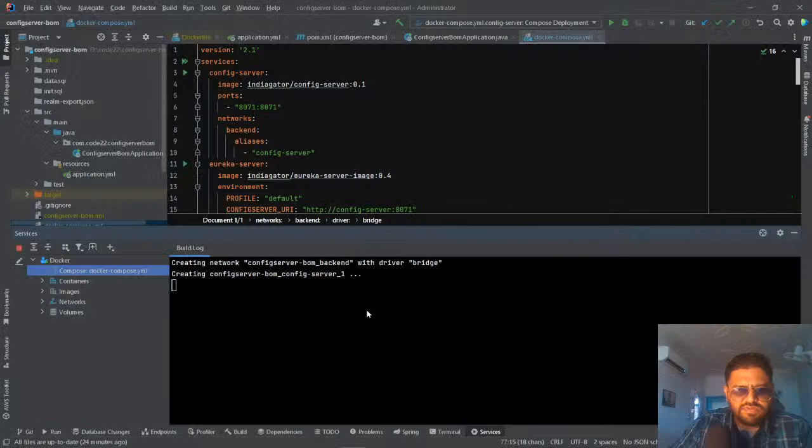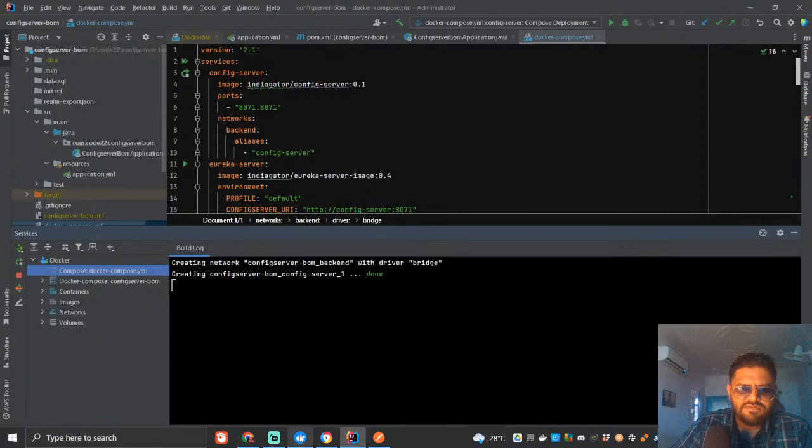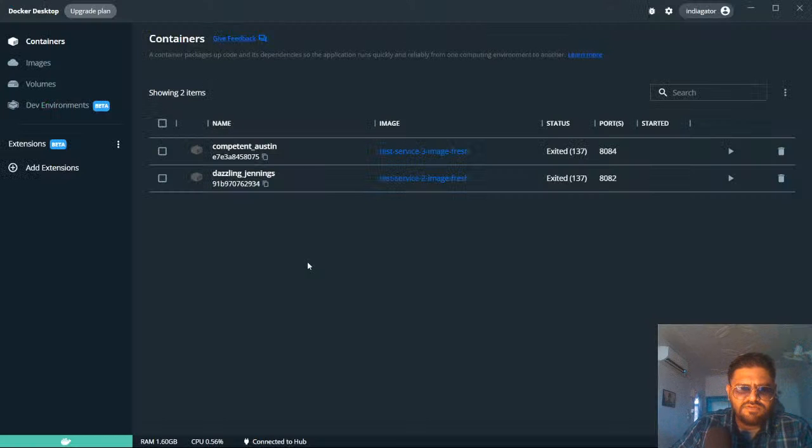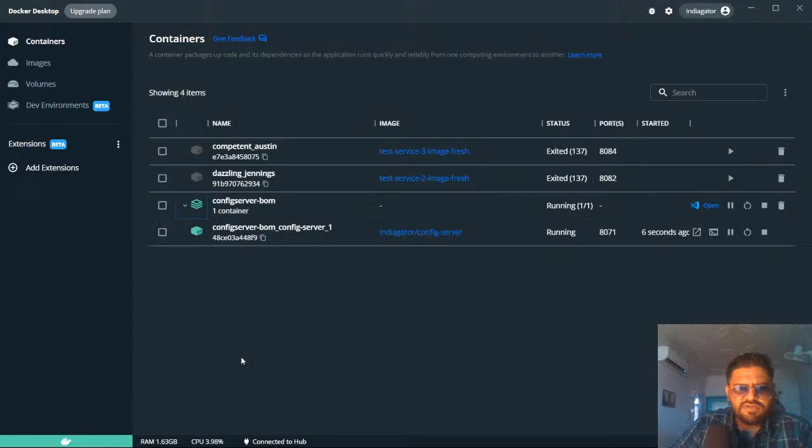So it's creating the configuration server. It's launching that image into the Docker environment. It's done. Let's come and check here. So if you see here, the configuration server is launched. So let's go and see what's happening inside the log.